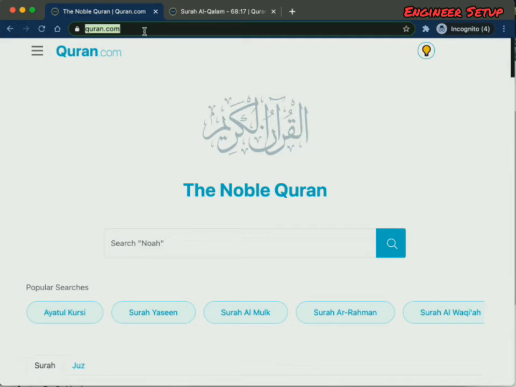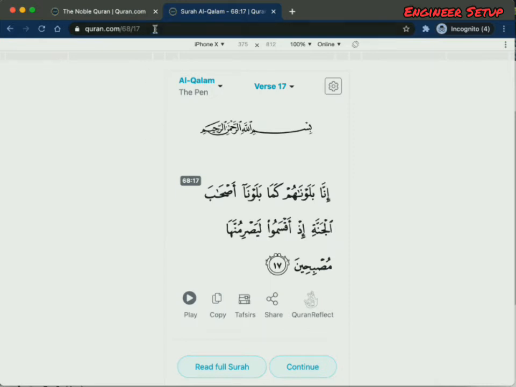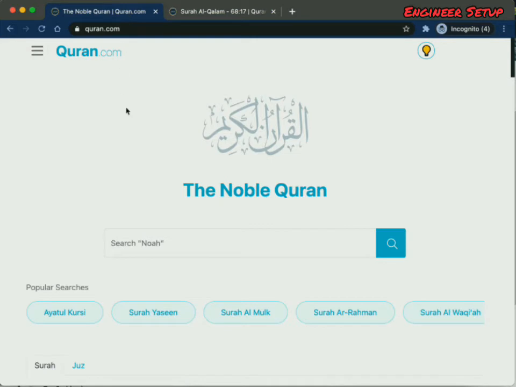And this method is equally good for people of all ages. I mean, for kids, for adults, for anybody, because our purpose is to understand Quran, read it properly, and try to understand the meanings as well. I would be showing you the desktop version as well as the mobile version, which I have shown on my desktop Chrome. The same layout would be available on your own devices as well, which is very cool of this website. Mashallah, Allah give them jazak Allah khair.